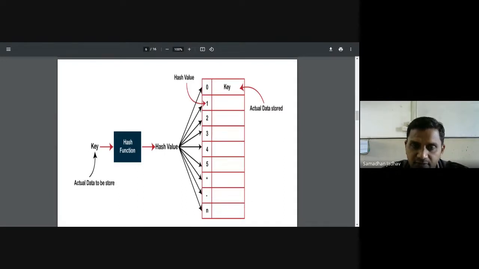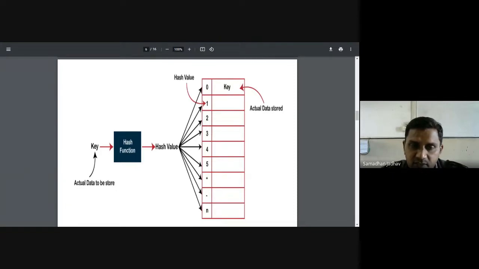So if we have an array of size n, how many locations will it have? 0 to n. Every time we try to place a value, that value is considered as the key. The value to be stored in a hash table is called the key.